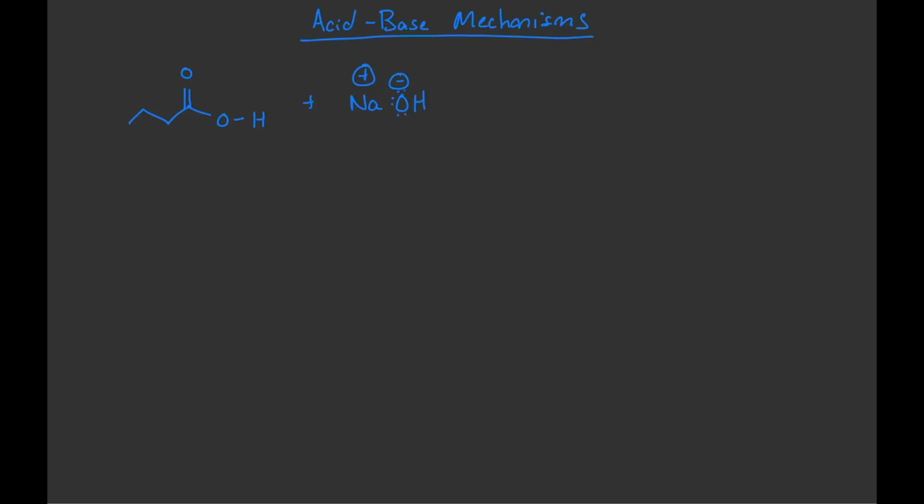And so when we're talking about mechanisms, remember that when we draw our curved arrows, these arrows represent the flow of electrons. So we need to show the flow of electrons from an area of high concentration to an area of low concentration. And in acid-base chemistry, we typically see the flow of electrons in conjunction with the transfer of a single proton. And you'll see going throughout these mechanisms that is typically the case.